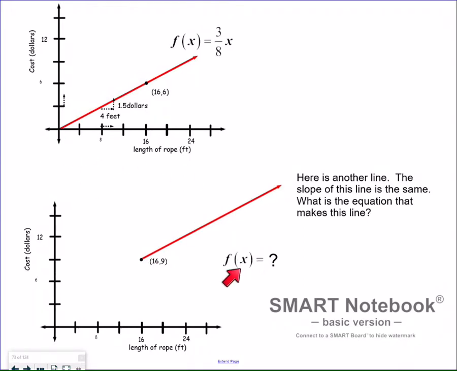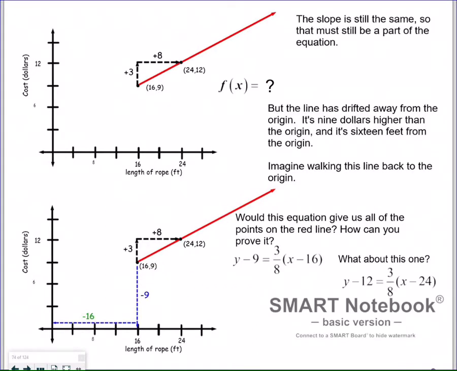So I'm going to try to figure out how to find the equation of this line. And the first thing I'm going to do is consider the fact that the slope of the line is the same as the slope for my direct proportion that started at the origin. So if I take the point (16, 9), using the slope 3/8, I would go up 3 after I went over 8, and I end up at the point (24, 12). So I know that (24, 12) is one of the points on this line, so (24, 12) will also be a solution to whatever equation it is that I find. But the real significance here is that the slope 3/8 should have to factor into the equation somehow.